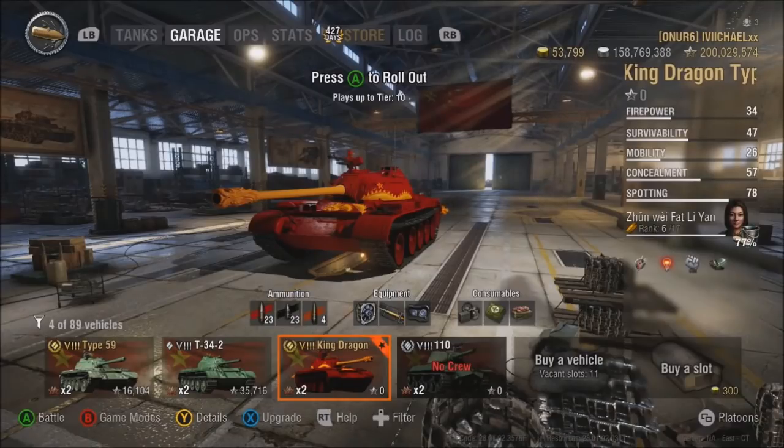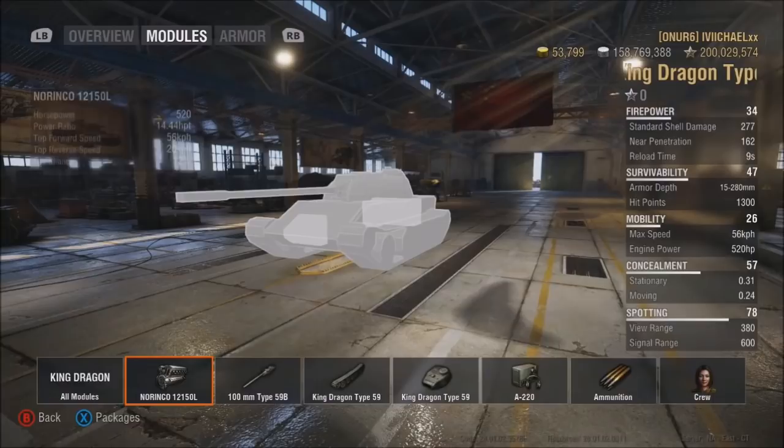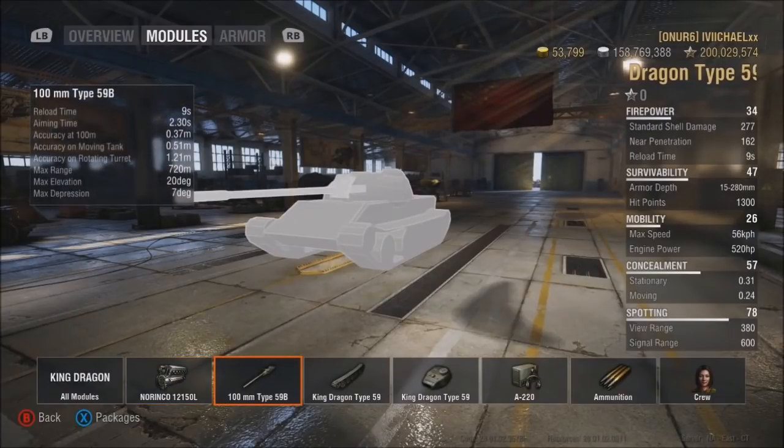So what are we talking about with this tank's armament? I already wrote down the Type 59's stats. The Type 59 has a 2.9 aim time. This has a 2.3. 3.9 on the accuracy. Of course, all the stats are better on this vehicle when it comes to the gun and gun handling.